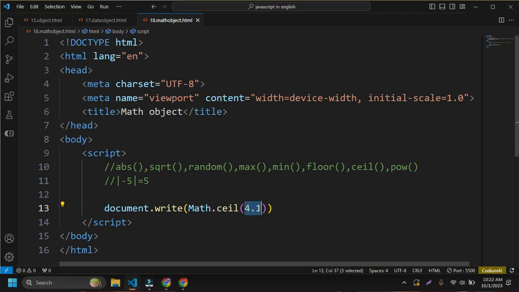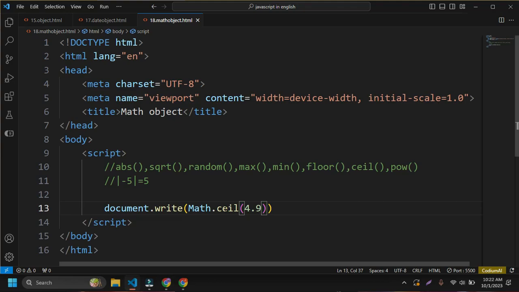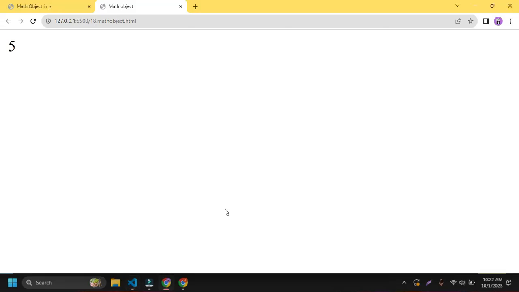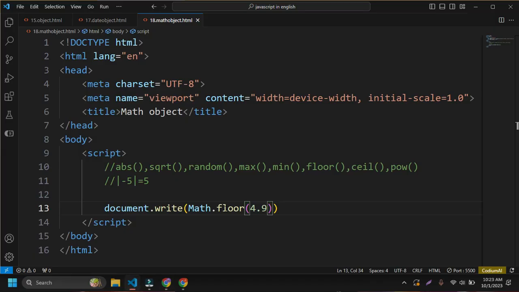So if the value is greater than 4, it will automatically produce 5. But in the floor function, if the value is greater than 4 but less than 5, it will always produce 4. If I put 4.9, ceil will also produce 5, but if I use floor again, it shows 4. So I think you got my point, the difference between the ceil and floor functions.